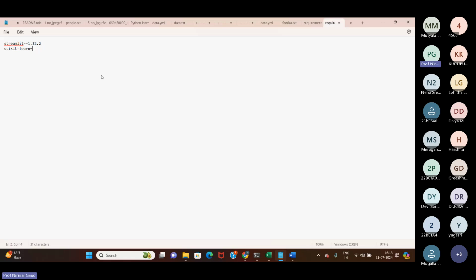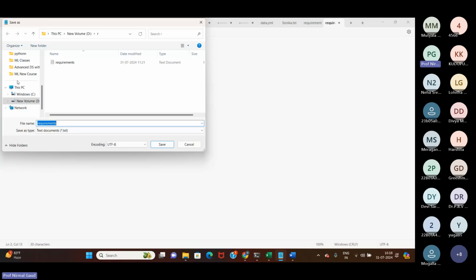kindly remove this. Remove it and just put scikit-learn. Okay, do this much. Save it. File, save as. The name will be requirements. Keep the name as requirements.